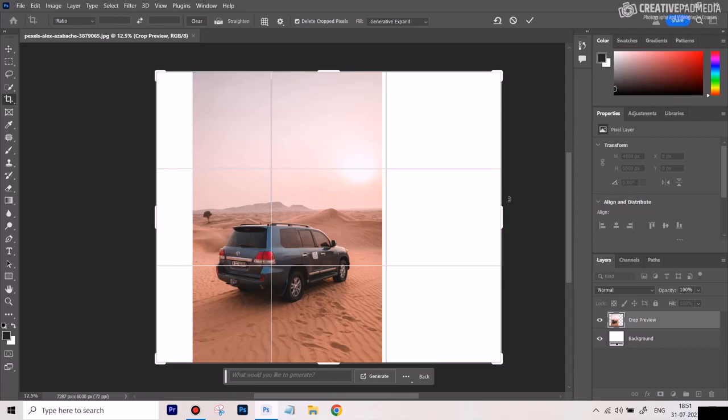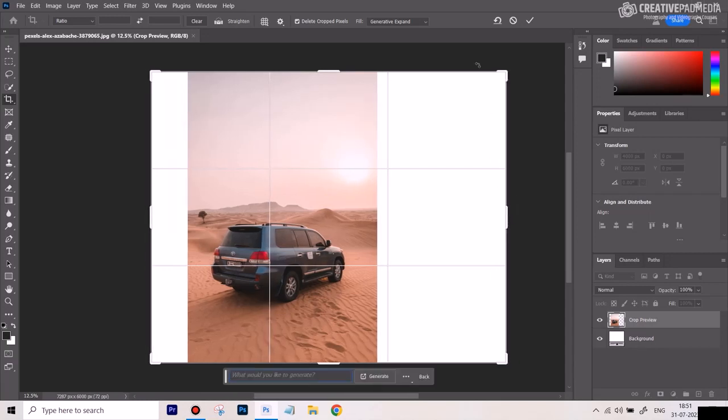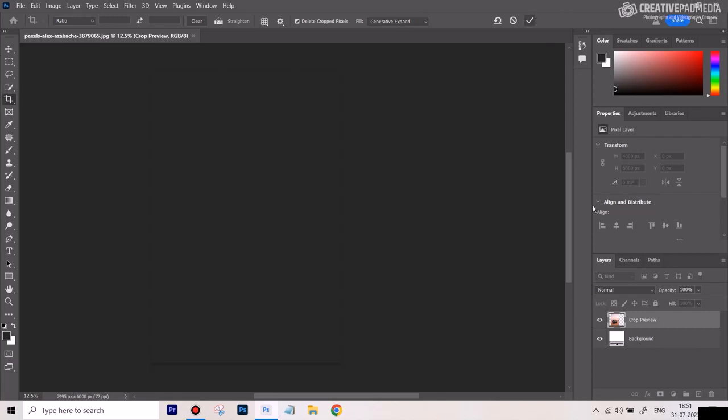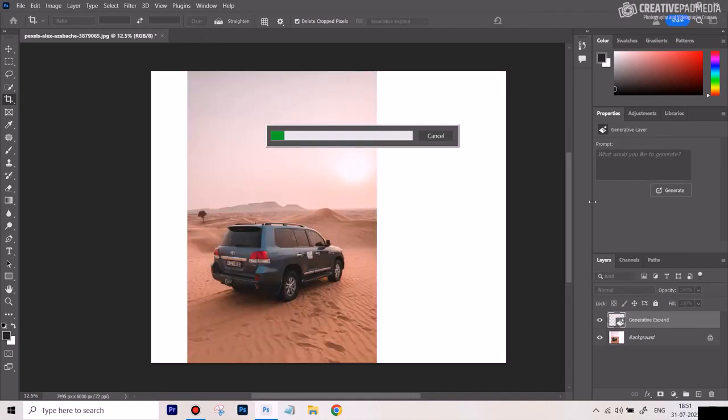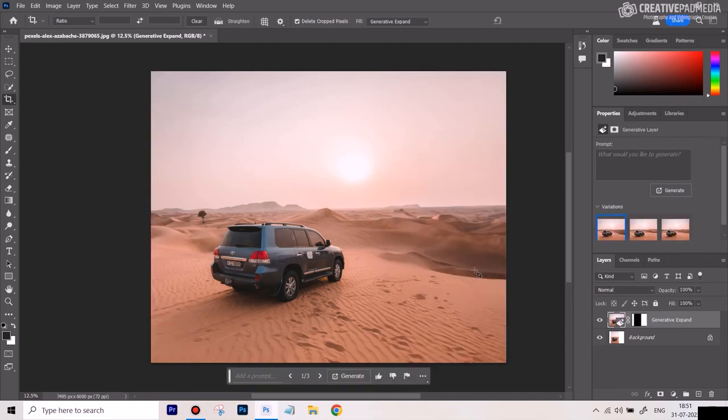Okay, so I'm just kind of putting this in rule of thirds, and I've done something here already which I'll talk about later, but just see now. Basically, I'm using the crop tool to expand the canvas and just see something's going to happen. Okay, so I'm just going to fast forward. All right, so just wait for this. Boom. Isn't that absolutely amazing? It's literally created pixels out of nothing. Again, I'm not explaining anything.